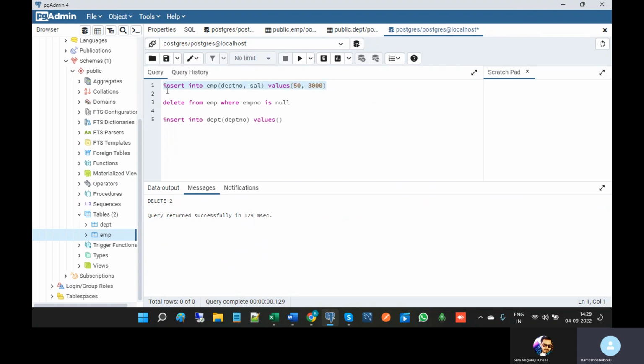If you try to insert this record, it won't be inserted. Why? Because department number 50 is not available in the department table. That's why it will throw an exception. See this: EMP violates foreign key constraint.